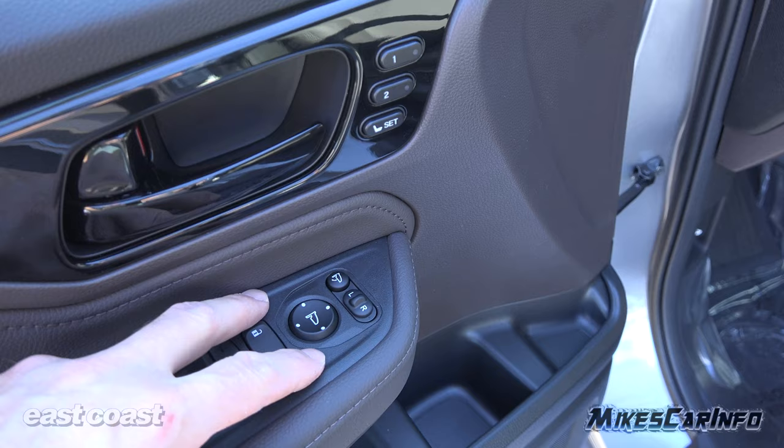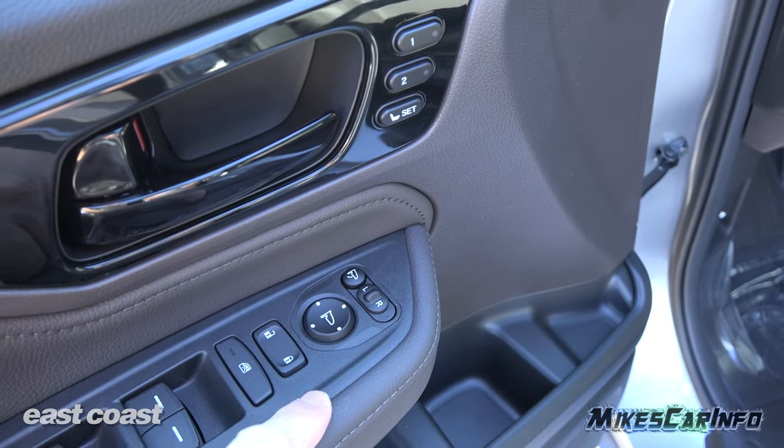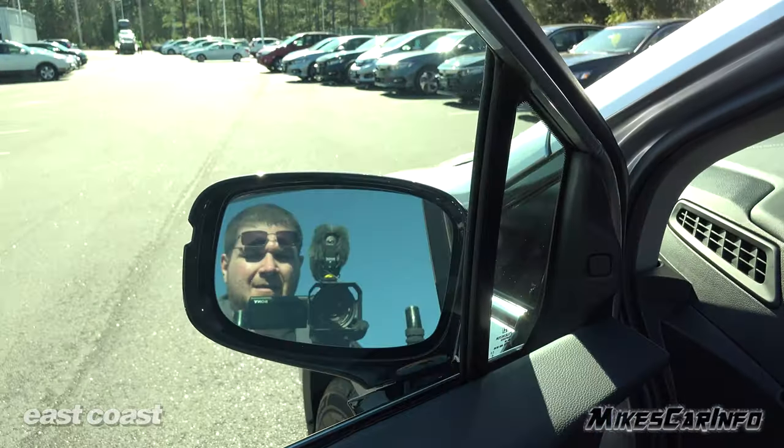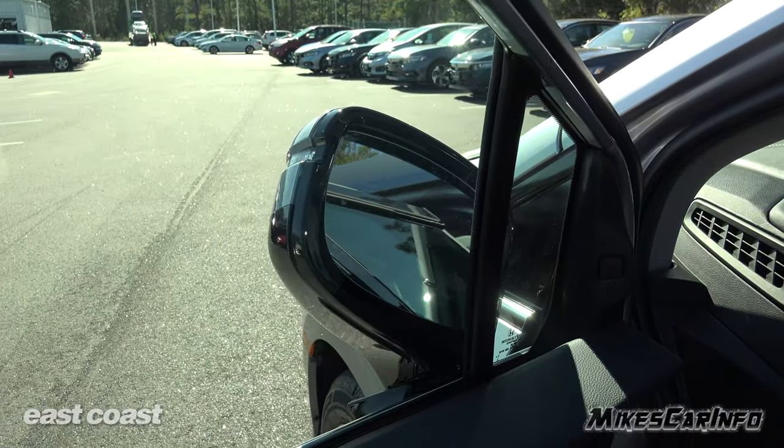There's your door lock controls, your side mirrors. You can adjust it by picking a side and adjusting it with that little pad, or you can fold them in. They kind of swing up like so.